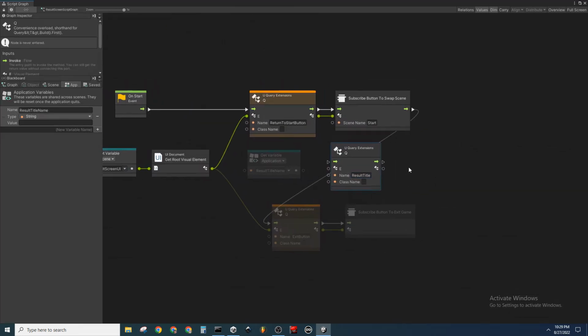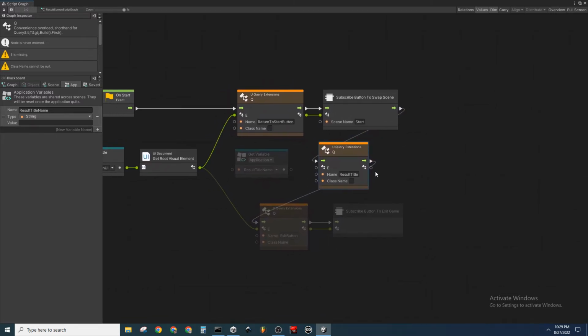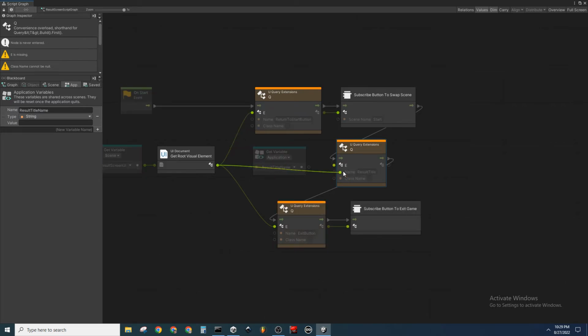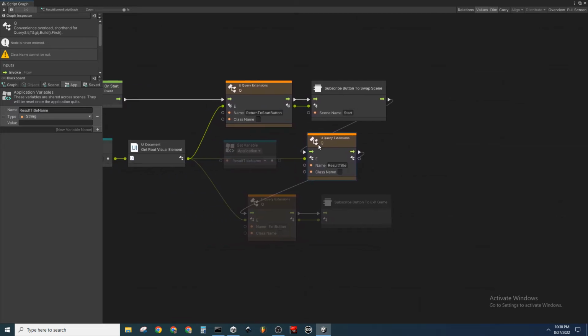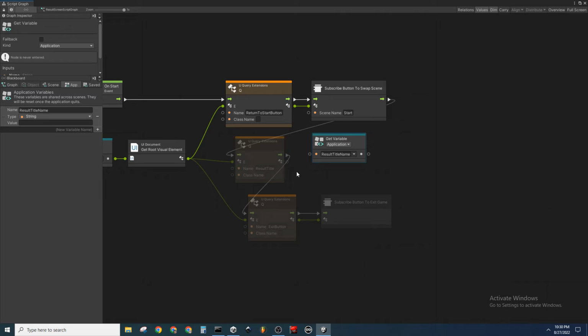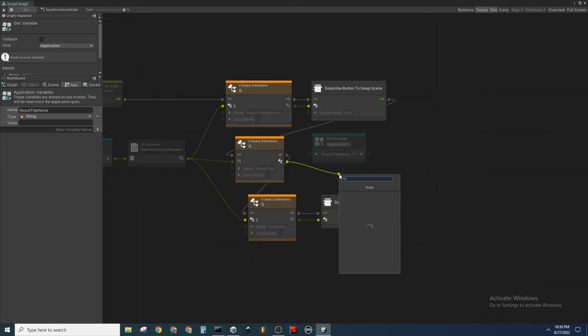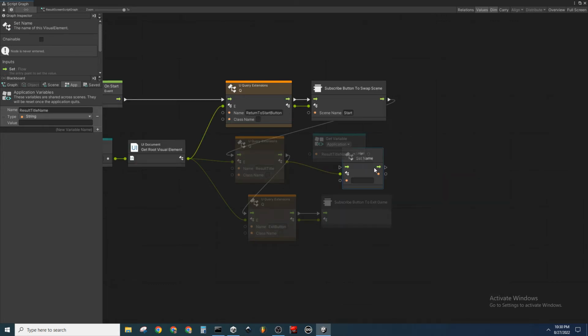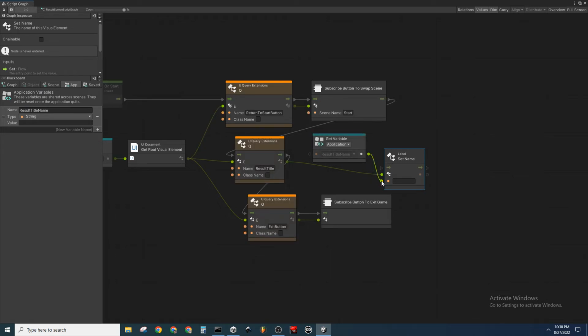Let me full screen this. And we want the control flow to flow like this. And then it's using the same root visual element, so we can connect that like that. It looks like we can even drag this variable over here. And what we need to do is very simply grab the result title's name and set its name. So we've done that before. We click on the nodule, drag it over, left click, and we're going to say set name, label set name. Then we will set the label's name to whatever is the result title name from the previous scene.